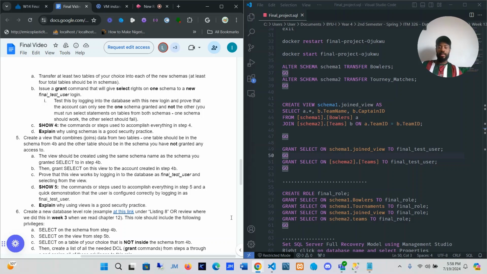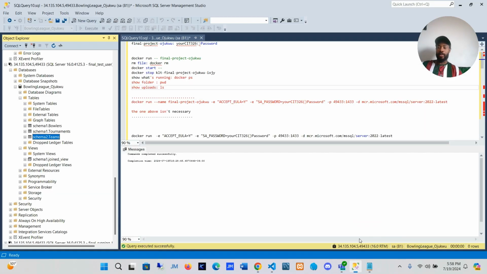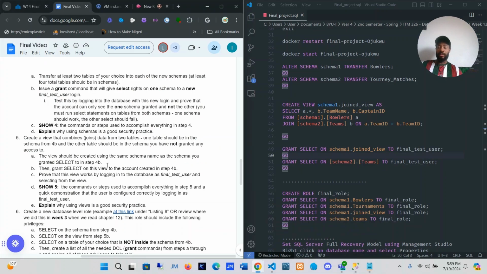So I only gave the user access to schema 1. These are the 2, schema 1 and schema 2, with only one table from schema 2. That way he doesn't even need to know what other tables are in schema 2, since he won't have access to it. So I see no reason why I should give him access to see it if he can't view it or select it. Using schemas is a good way for security, so that you can allow a user to have access to a particular schema, not the whole database, which is what I did.